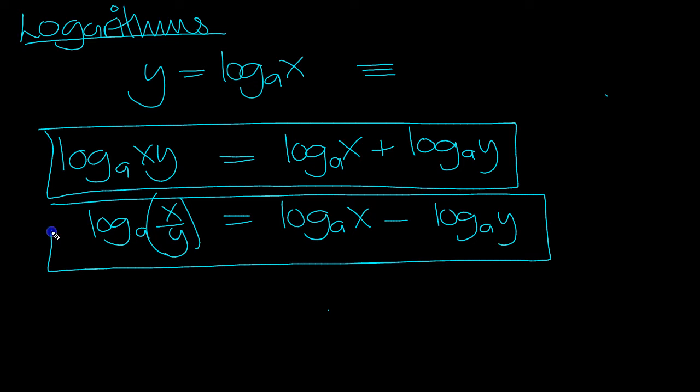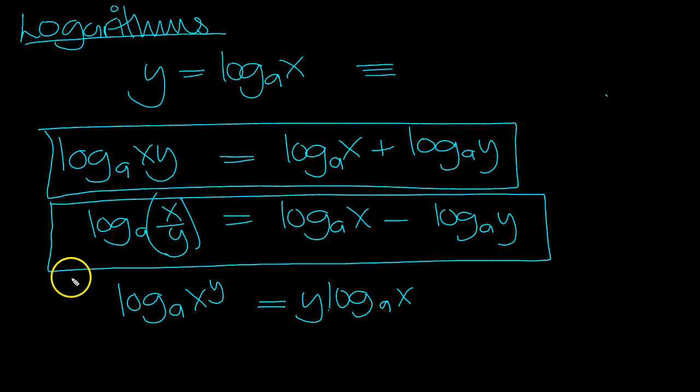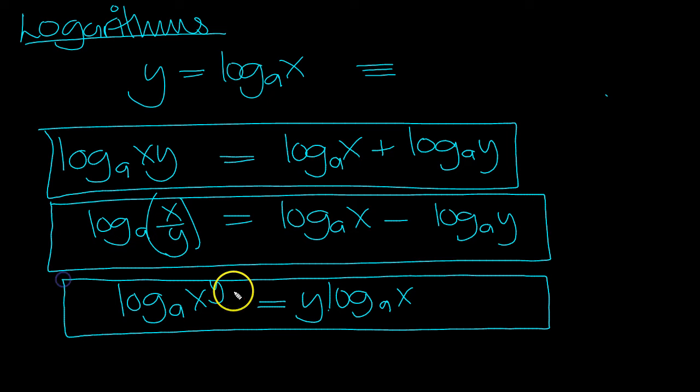Now the other power you times, there's no correspondence for that, but basically log a of x to the y, it's not difficult to show using these properties that the y jumps down to ground level, y log a of x. So that's another rule for logs, which is easy to remember, because basically all that happens is this chappy in the air just swings down and goes here. And then if you want to bring it back up, it swings up to be the power. So that's the rules.